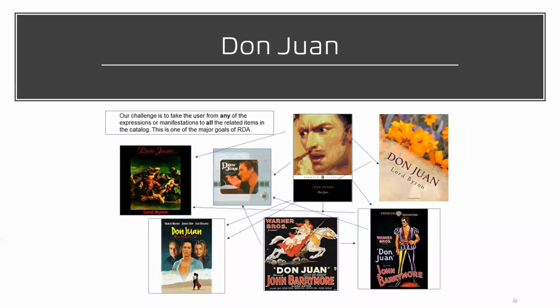So let's look a little more closely at the diagram that was on the title slide. We have two different print editions of Don Juan, an audiobook, a DVD version of the movie, a VHS version, a soundtrack, and a movie based loosely on the original book. And now the related manifestations and items need to be linked to each other. Now think of all the works that have been manifested and expressed into print books, ebooks, audiobooks, streaming audio, videos, including motion pictures, VHS, DVD and Blu-ray, streaming video, etc.